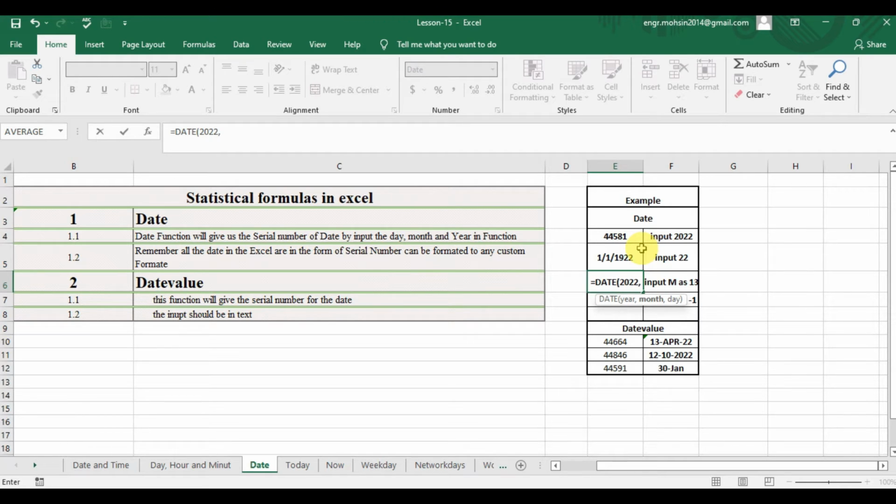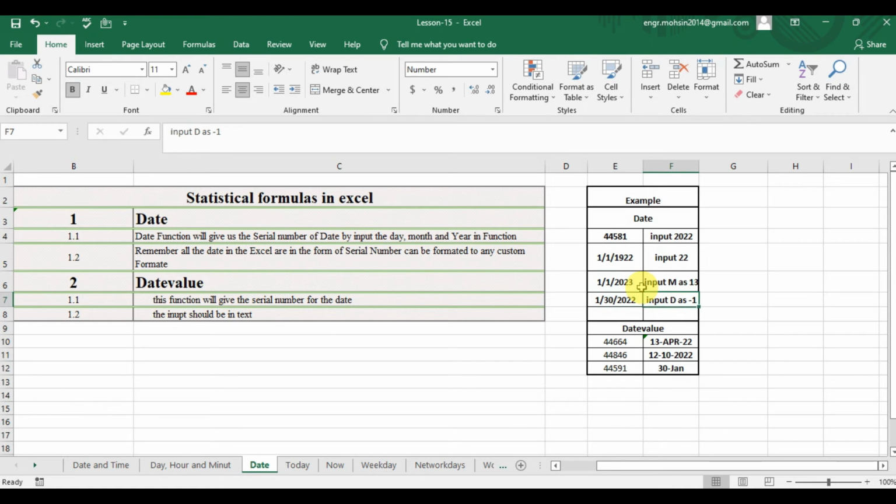After this, as we know, we have 12 months, but instead of 12, if I write here 13, for the days I will write here first, second or third, whatever. By closing the bracket, see what it is giving. The function is giving me the 1st of January 23. So this is the advantage of date function, that if you write the month is 13, what it will do, it will shift to the next month of the year.